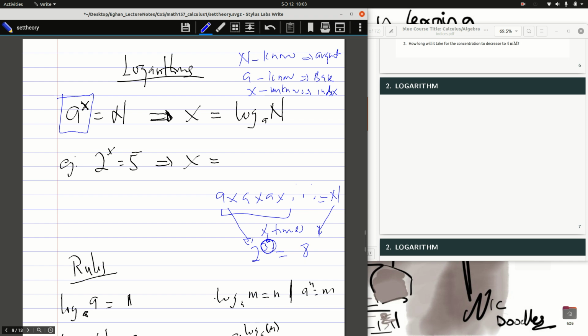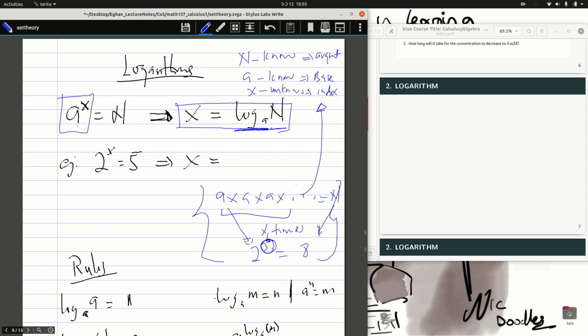To find that, we simply take the logarithm of your argument with respect to your base. Let me take that again. From this preamble, I hope that is well understood. If my argument is known and my base is known, what is my index? It says take the log of your base, so we say log n base a. N is your argument. That is how you find your index x, and that is the introduction to logarithm.